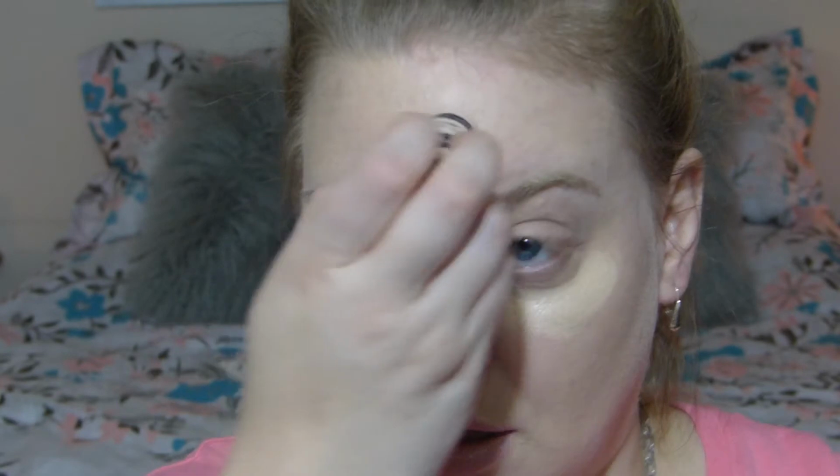I'm just gonna put this under my eye. Oh, actually it's light enough. Feels very soft, like not heavy either, like very light. Let's zoom you in. And then I just put it up here. Here. Ooh, I like this stuff. Looks a little like I used it, but not really, so that's a good sign.